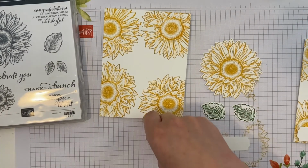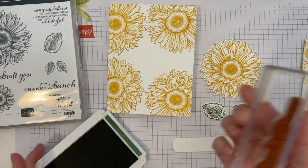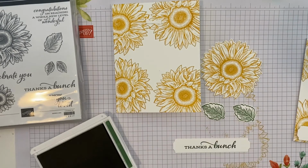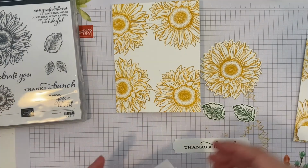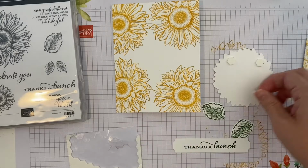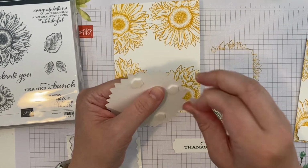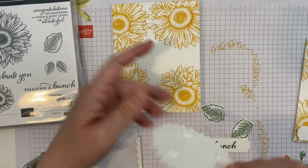So now once you have your piece all cut out, I'm gonna go ahead and block up the Thanks a Bunch and stamp that right in the center, just like that. Awesome. And now we're just going to assemble it with some dimensionals. So yet again, this is a pretty quick and easy card. And I imagine this design would look good if you wanted to switch flower colors. So if you wanted to do it in pink, like our new lovely Magenta Madness would be really pretty. If you wanted to do it in blue or orange. I mean, so many options, so little time, you know?